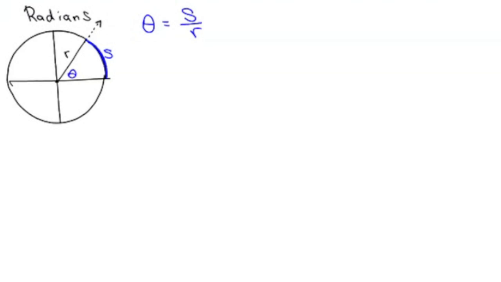Now, the nice thing about this formula is if the radius was measured in centimeters, let's say 5 centimeters, and the arc length was 10 centimeters, the answer would be 2. Not 2 centimeters, it would just be 2. So when we change things into radians, it becomes a unitless measurement. It has absolutely no unit associated with it. No feet, no inches, no meters, nothing. It's much better than degrees, because if you do a calculation in degrees, the unit does not go away. You have to keep it as a unit.